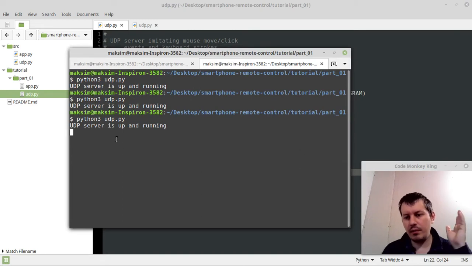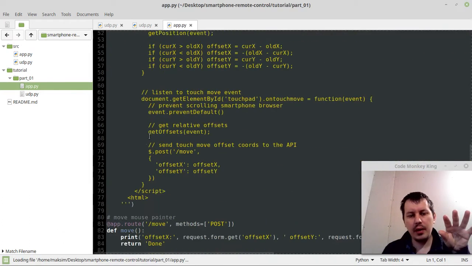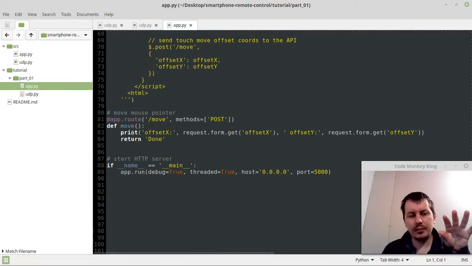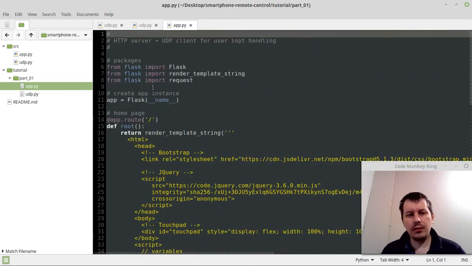The very last but not least thing for this video is to create a very simple UDP client that would be made of a single line of code, and we will start sending our messages from the move API endpoint to the UDP server. So let's go for that as well.